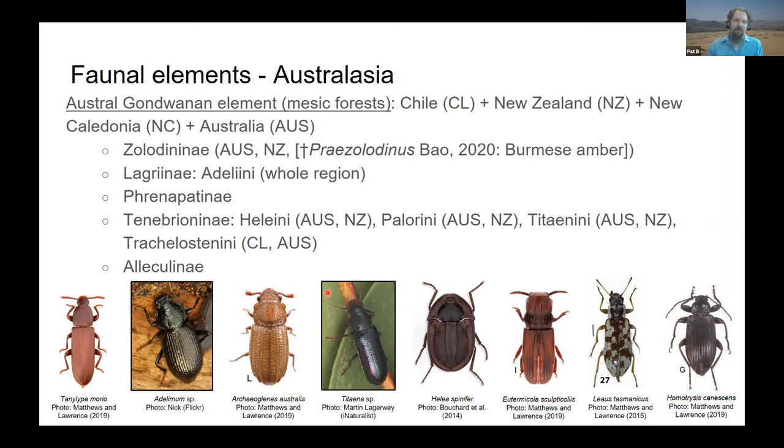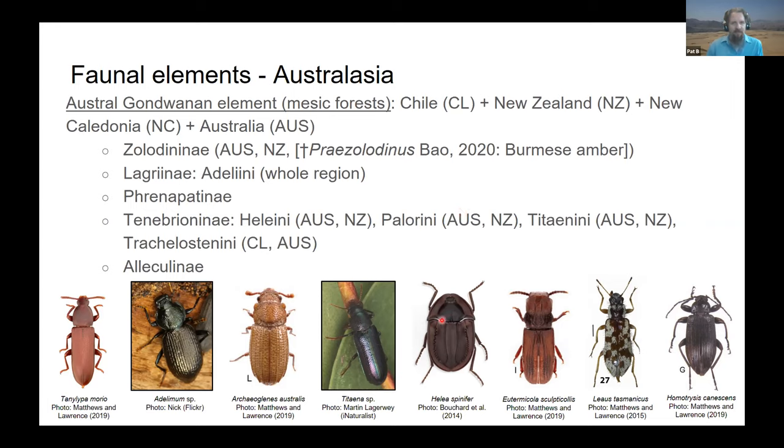there are not a lot of Tenebrionidae in Australia, but what happened is that the desertification of the continent came later, and it was mostly covered by forest before it started to get more arid. And so a lot of groups that were in forest moved into these arid areas and became really diverse. So you've got a unique set of genera from different subfamilies that are occupying the arid areas in Australia, which is kind of different from anywhere else.